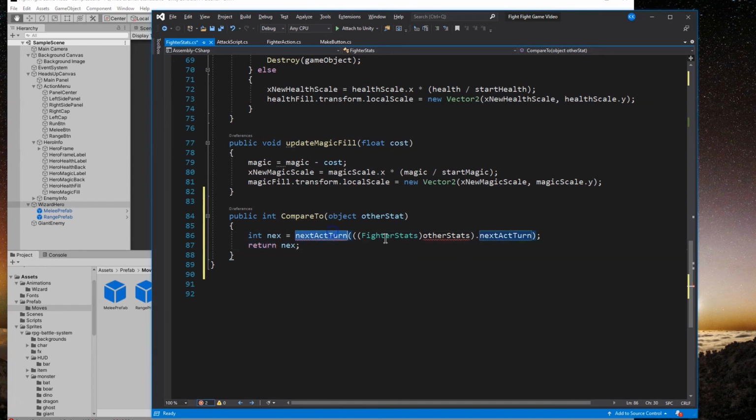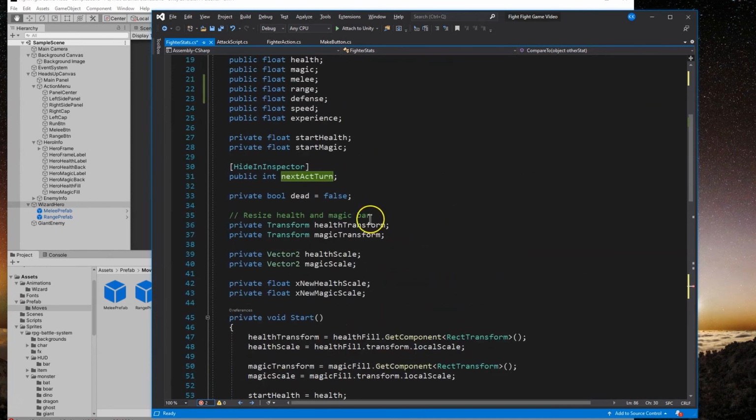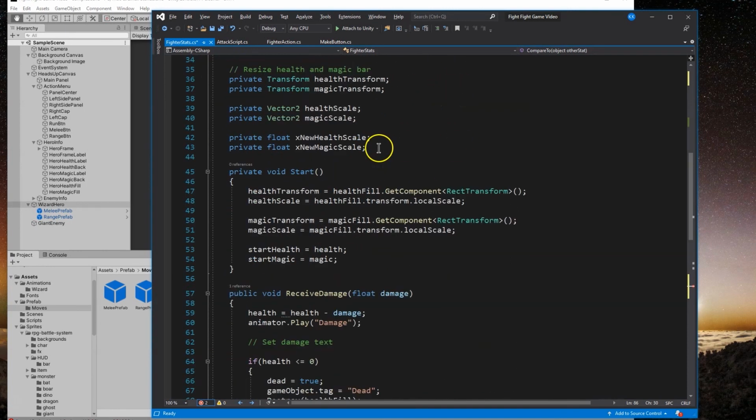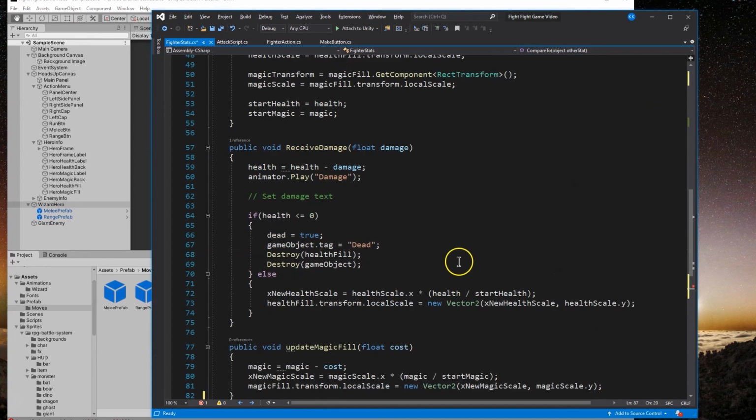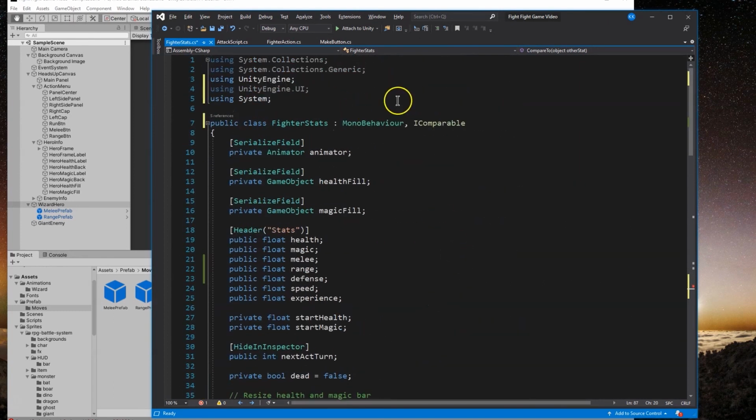Okay. Now for this next act, this is that variable way back when we hid from our inspector. And notice that IComparable has calmed down because we are now implementing an aspect of it. And I skipped over the reason we even have all this: CompareTo, stats. Other stats we'll take care of in just a moment. And yes, what this is allowing is us to directly compare one fighter's stats to another, and to the chance of them going next on their turn, which is going to be impacted by speed. And we can also throw an element of randomness in there. So that's looking good.